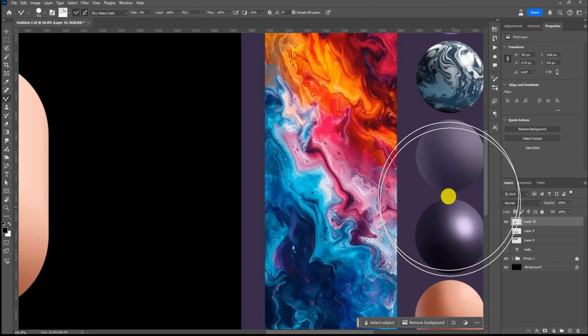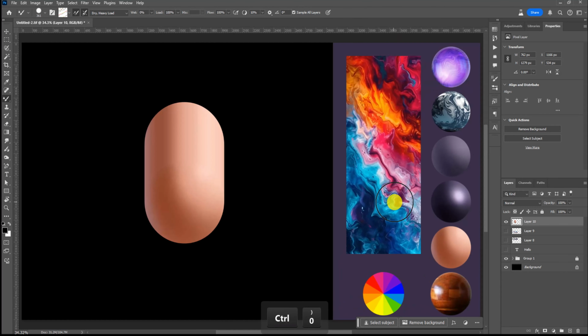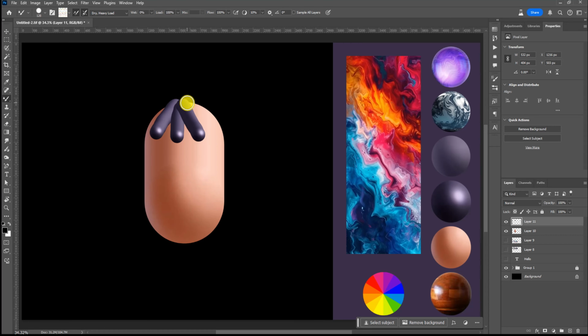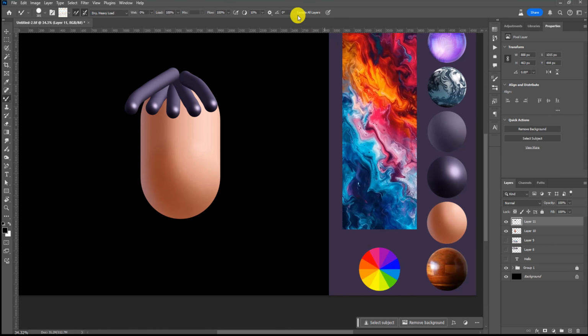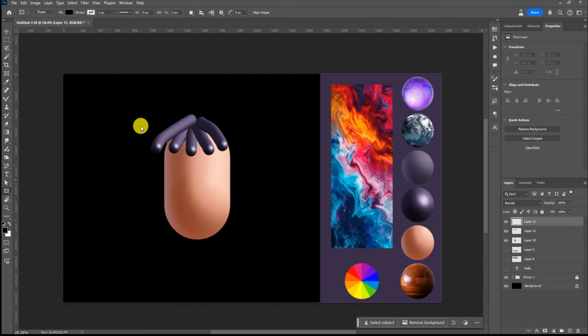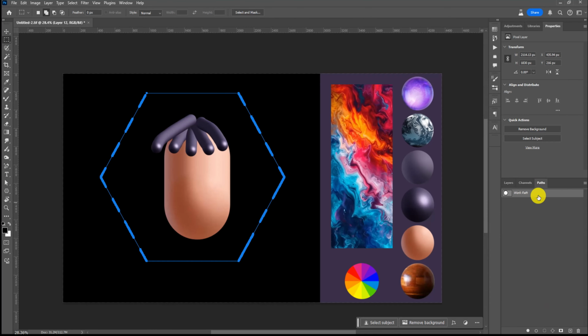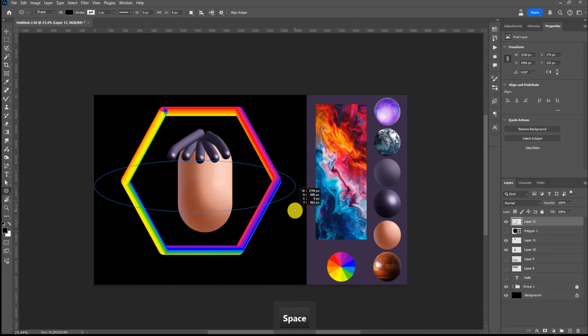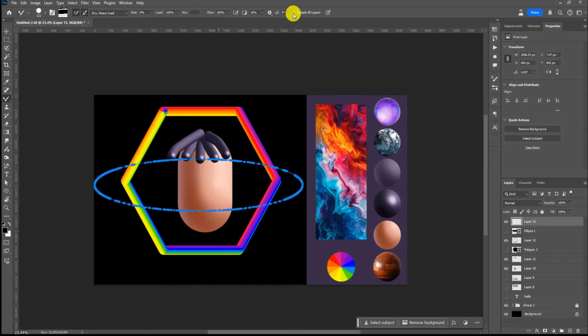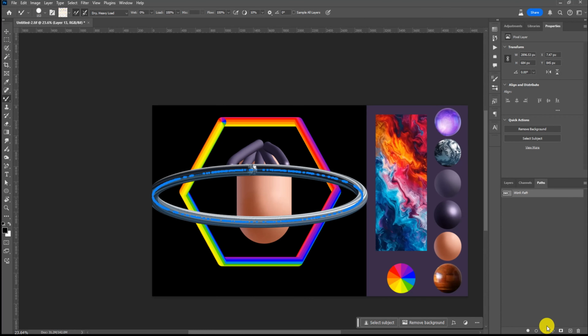You can also use the mixer brush to draw 3D cartoons and other creative effects. Additionally, you can draw with shapes and give them a beautiful 3D look using the same technique. The possibilities are endless with this powerful tool.